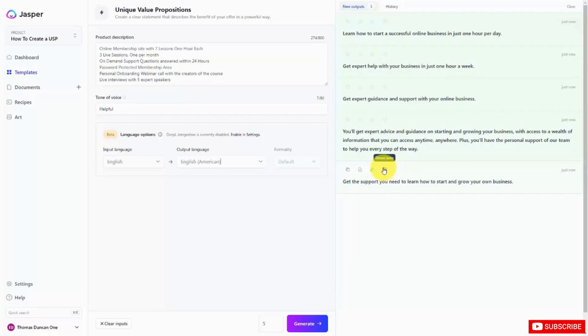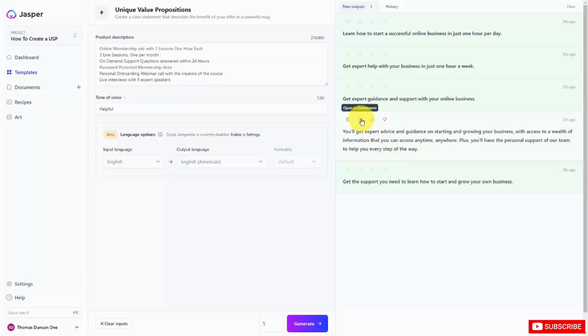And so as always, you can downvote the ones that you don't find as helpful, and you can upvote the one that you do find is helpful. And again, you're helping Jasper to create better content in the future. Once you have the information that you want, you can then copy it, and you can then place the information inside of your favorite word processing software.